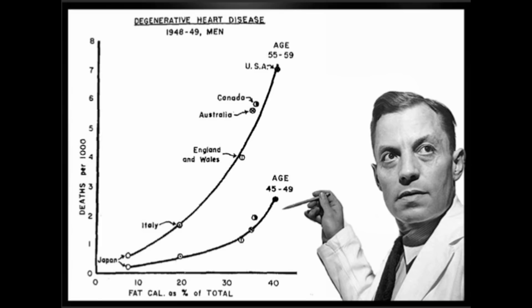Money is power, and someone with a lot of money can be highly influential even if their studies are false. Not only Keys, but Procter & Gamble as well — the American Heart Association promotes vegetable oils as healthy because they were paid by Procter & Gamble to promote Crisco as a heart-healthy alternative to saturated fats, after Crisco couldn't be sold to the automotive industry as engine grease. If we look at the data today, many studies show an inverse relationship between high cholesterol and cardiovascular disease — meaning high cholesterol is associated with disease prevention and longevity.